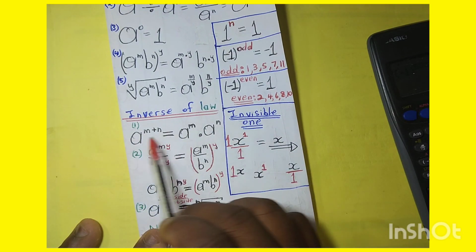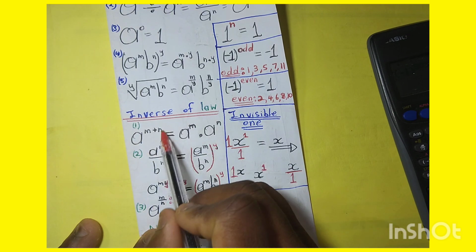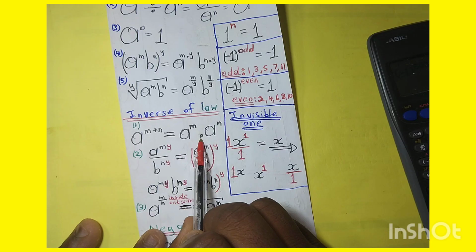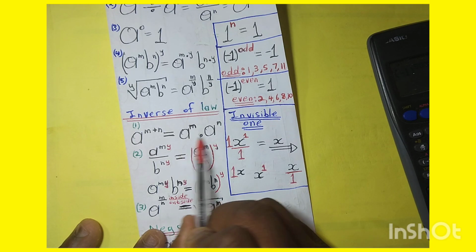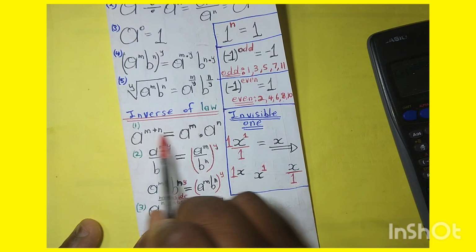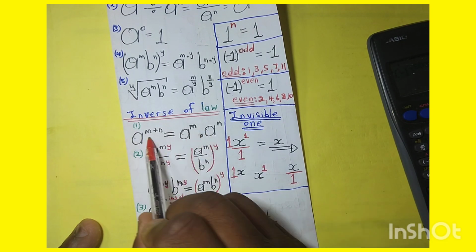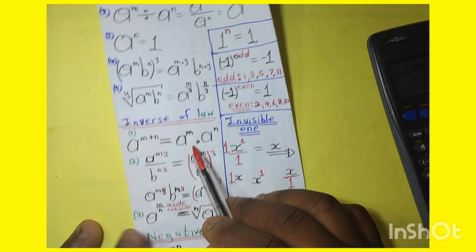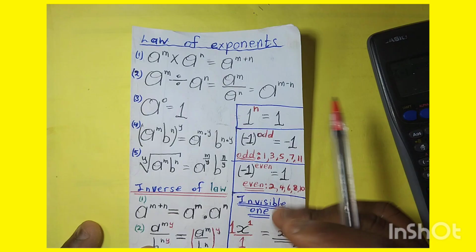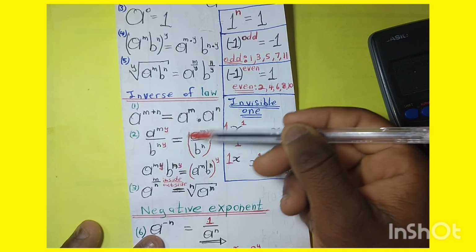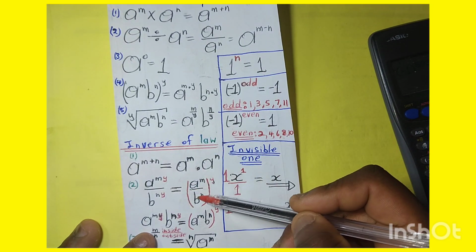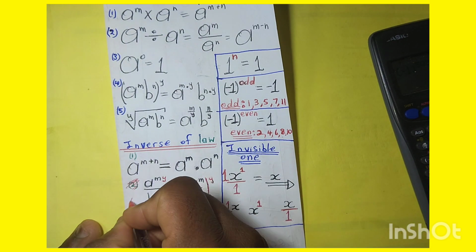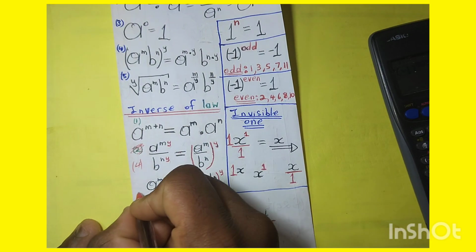So we got what you call break of exponent. If you see something like this, you can break those exponents, write it like this, whereby here they will be multiplied, because you know that when multiplying the same base, you will add the exponents. But now here we are moving backwards, by the way. This is what you call a break of exponent. Do you see? Break of exponent. This thing is an inverse of the first law. So this one is the inverse of what? Of the fourth law. I don't know why I just put 2 there. I was supposed to say the fourth law, and this one the 5th law.